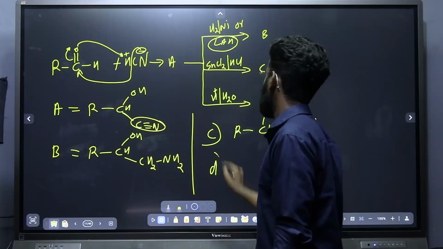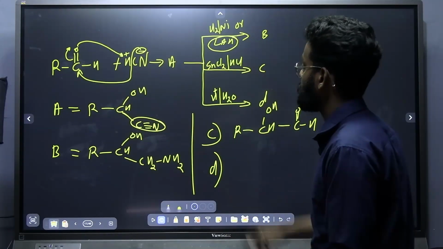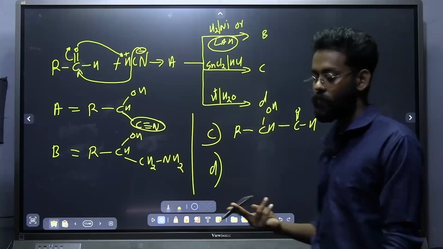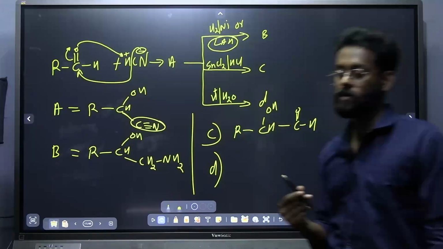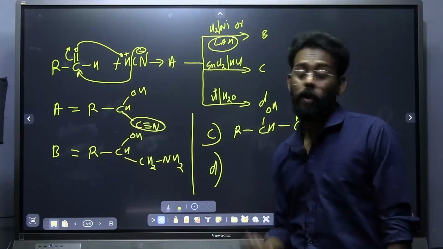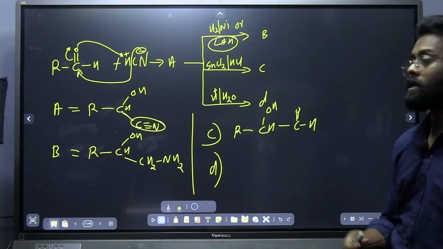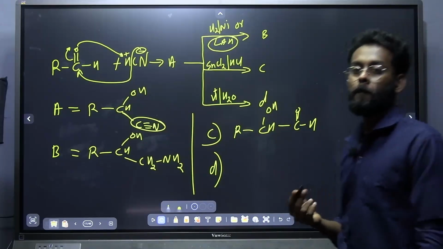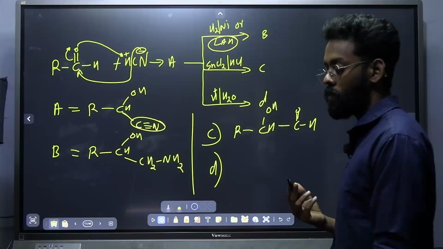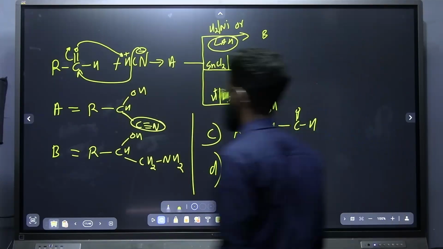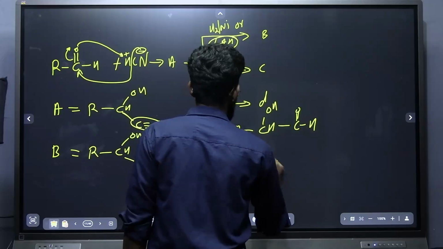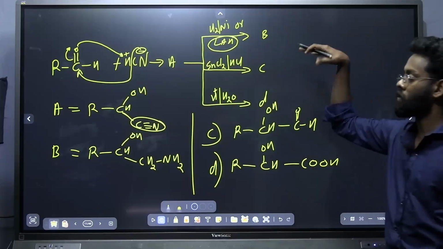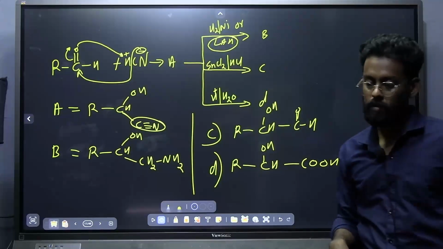What about the last one, option D? That is cyanohydrin on treating with acid hydrolysis. What will you be getting? Alcohol? Are you sure? What is cyanohydrin? Cyanohydrin is an acid derivative, right? If I am doing acid hydrolysis of an acid derivative, what will we get? Carboxylic acid. Yes, very good. We will be getting carboxylic acid, CHOH COOH. So these are the points that you note down apart from what we discussed. Got it, everyone?